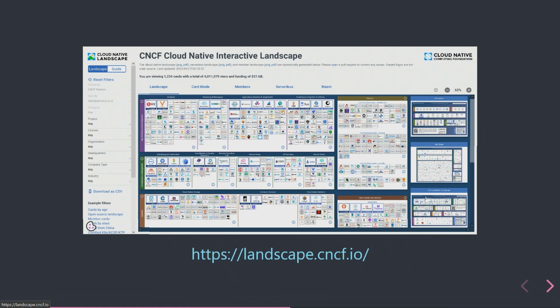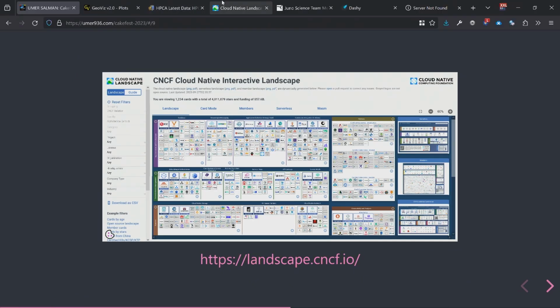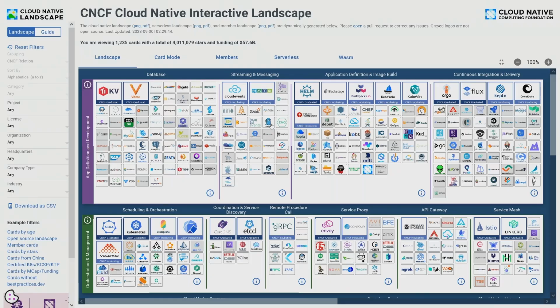As I mentioned, containerization and Kubernetes especially gets very complicated very fast. And so this is a website which just shows you the landscape of all the different options for Kubernetes and containerization. If you want to pick a database, here's like 40 different options.